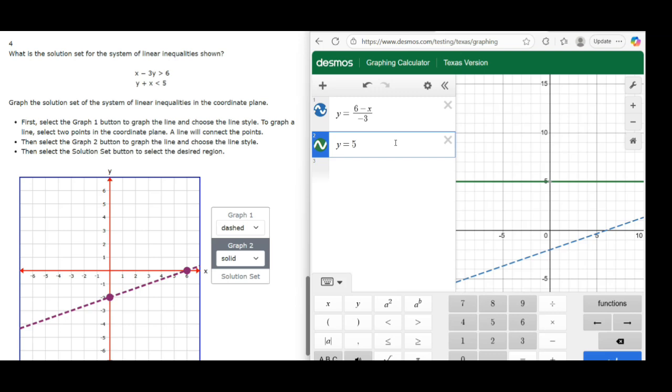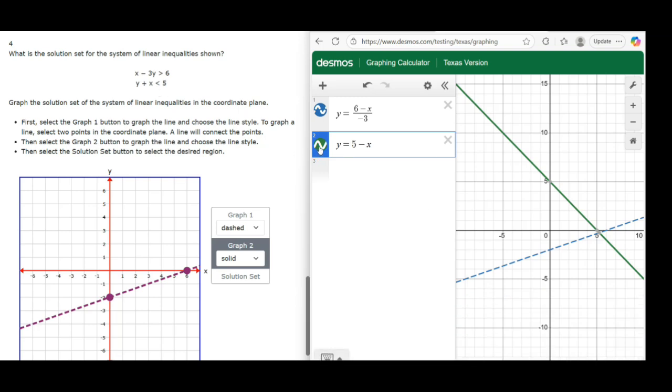So 5 minus x. And a reminder, we're putting equals so it'll show up, because if I put the less than symbol, nothing shows up in the testing app. So there we go. And this one should also be dashed because it's missing the line underneath. So there we go. Both less than symbols. And because this one flipped, both are less than. So it means everything under this green line is good, and everything under the blue line is good, which means the doubled up area is the very bottom.